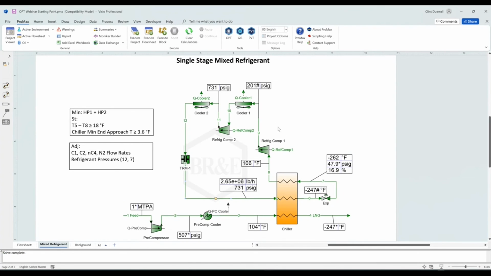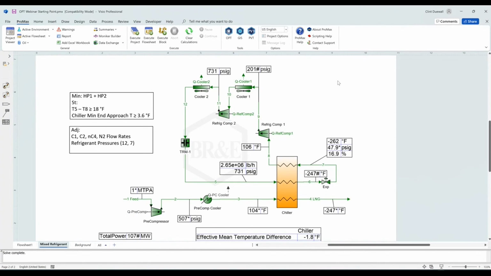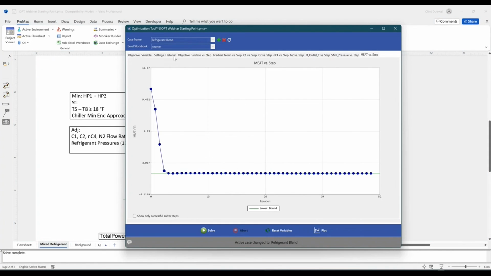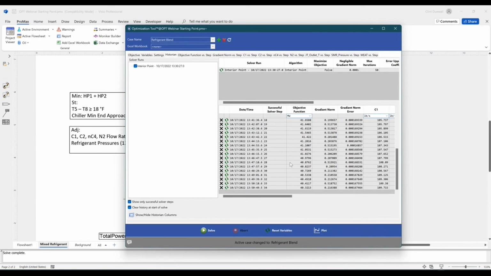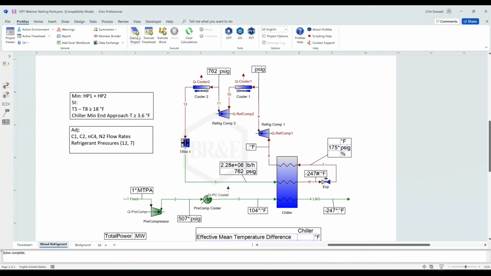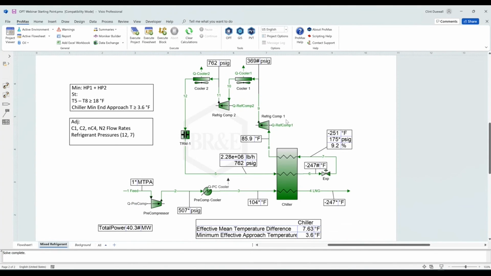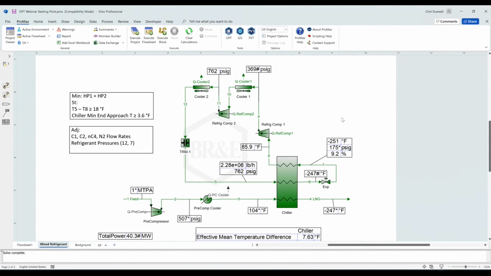And that just goes to show how difficult picking a composition for this is. If I was off by just 5 or 10% on my methane, then I would not be even close to having feasible heat exchange for this amount of circulation of our refrigerant. If I go back and update my solution to the optimal solution, you can see that ProMax is able to find the best answer for this question.